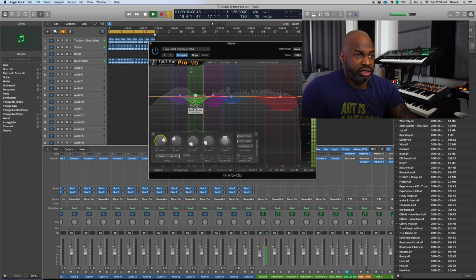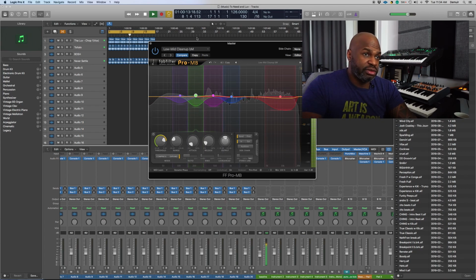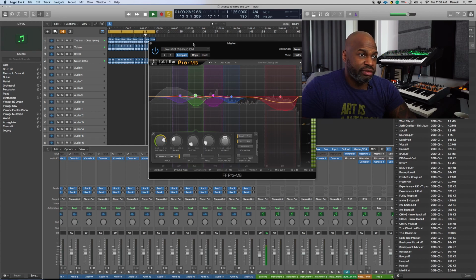If you don't agree with the initial setting, you can adjust it accordingly. But it's all there. I find it makes the right decisions and handles the frequencies very well at a summed bus level. So highly recommend this one, and I always have this on my master chain. I'll do another video about my master chain another time, but this is a definite must-have.